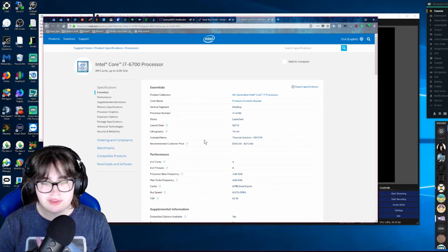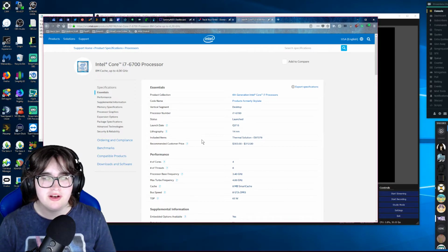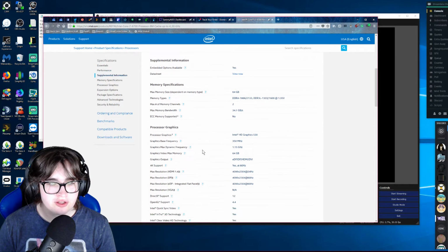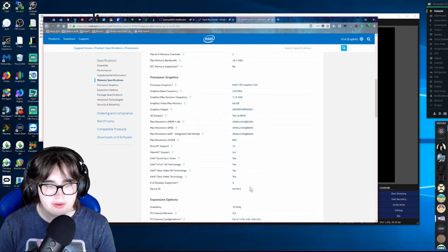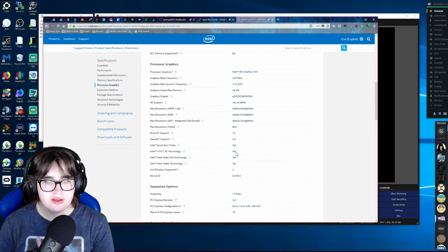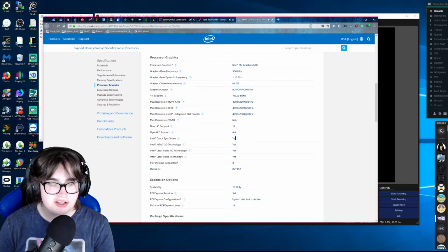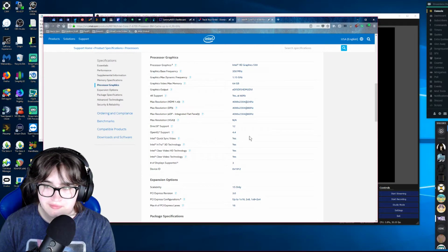It's going to tell you everything about your CPU. Now, the key thing that you're looking for is whether or not it has processor graphics. And what you're then looking for is a line that says Intel QuickSync Video. And if that says yes, prepare to have some fun.